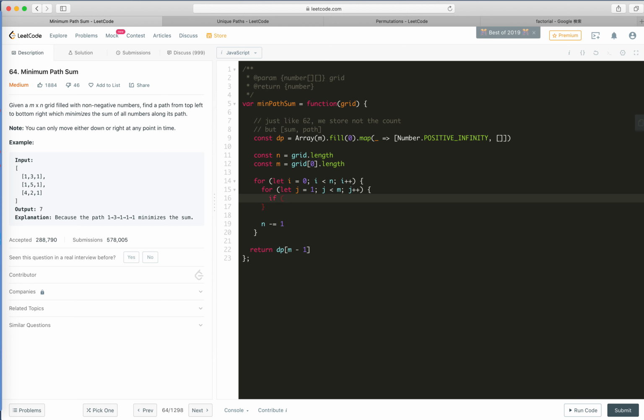If left, we just define const left equals: if j is the first one, there will be no left, so it will be infinity. We choose the minimum, so we make it infinity. If it's 0, then it should be infinity and there is nothing there.